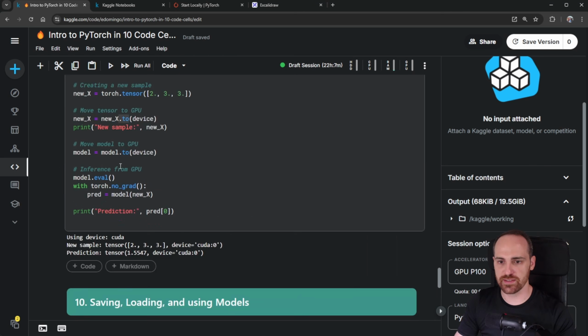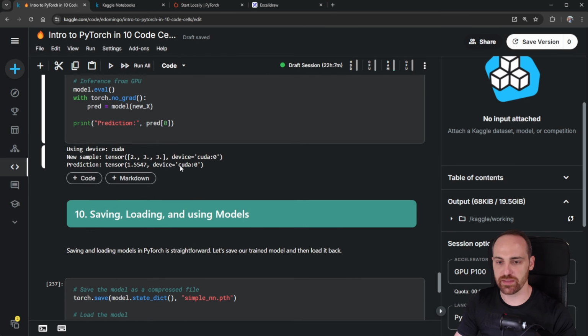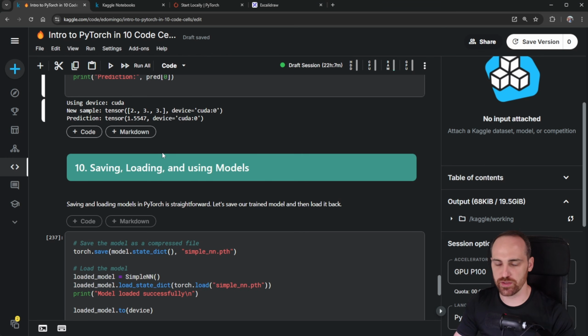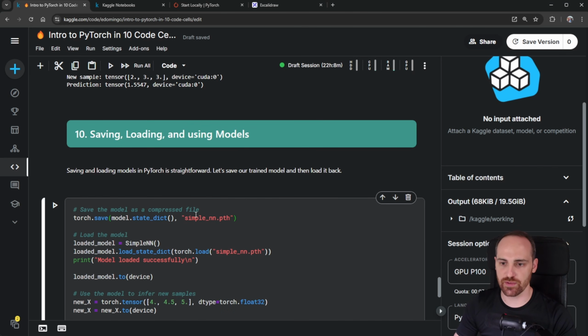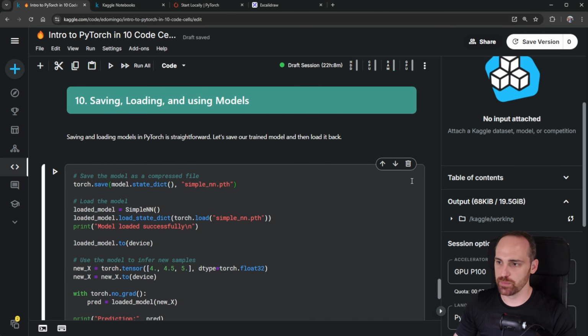So the last step will be knowing how to save this model, because we have been training it and also using it to predict this new feature in our notebook. But now if we restart the notebook, we'll lose all of this information, especially our trained model. So if we want to save our trained model as a file, only the weights of it, we can do it like this: torch.save. And then we pass here the model state dict, and we put here the name that we want for this file, simple_nn.pth, but this could be other extensions. And then this will be a file.